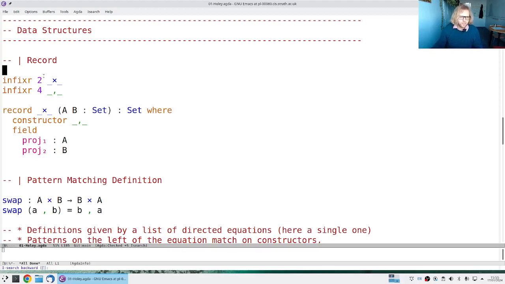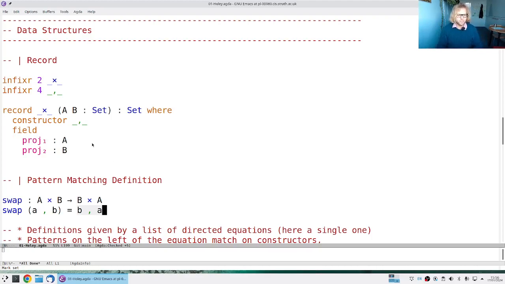So in the first lecture, we got up to this point where we defined a record type representing pairs of elements from A and B. Because it's a record, in order to give an inhabitant of this type, we have to give something of each field. So it has to be an A and there has to be a B. And then we had this pattern matching definition, which said that if you have one of these, then you can produce another one in a different order. So that's one way to say, okay, I have A's and B's and I want one of each.